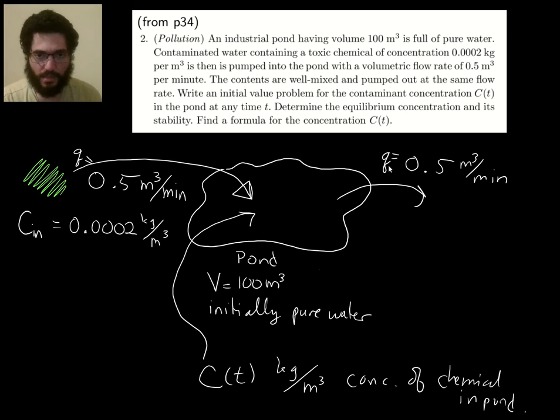Now let's answer the other part of the question. So back here. Determine the equilibrium concentration. Oh, we already did that. Find a formula for the concentration. Now this comment about stability, let's leave that behind. We'll actually learn about that later in the course, probably next week. So forget about stability for now. Let's work on finding a formula for the concentration.